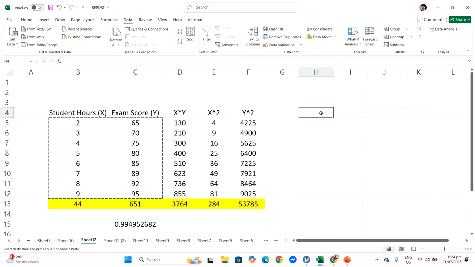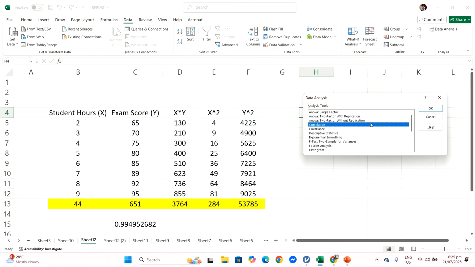So click an empty cell, and then you have to look for the options here in Data, the Data Analysis. Just click Data Analysis.